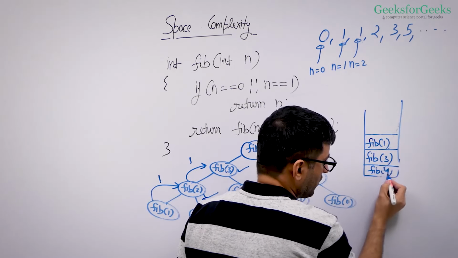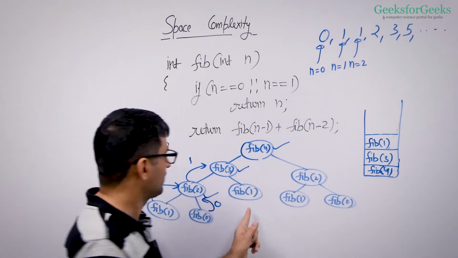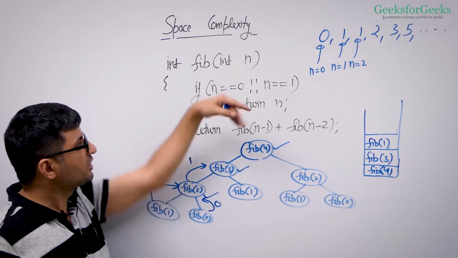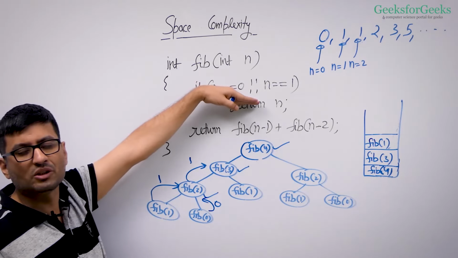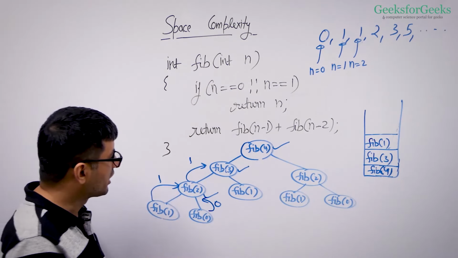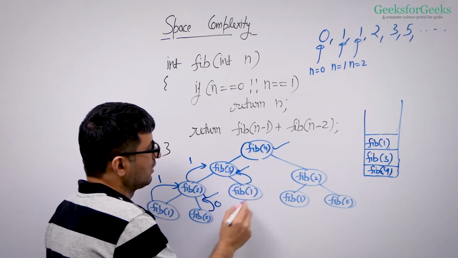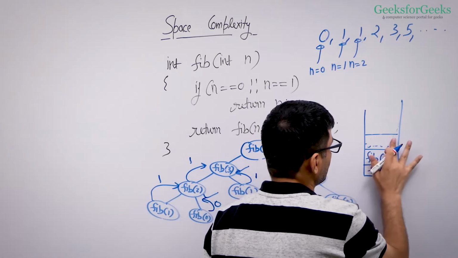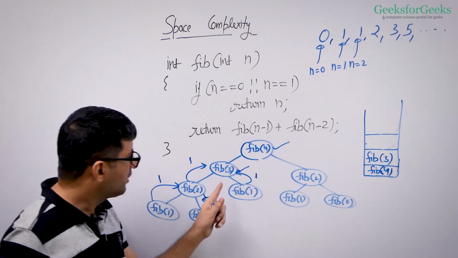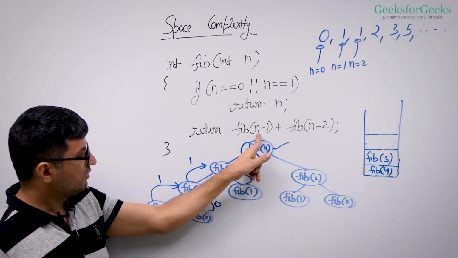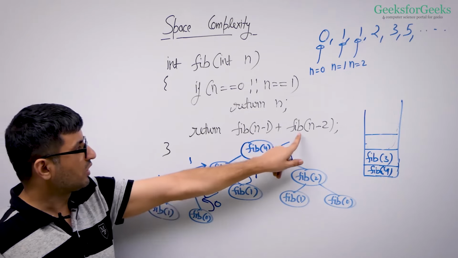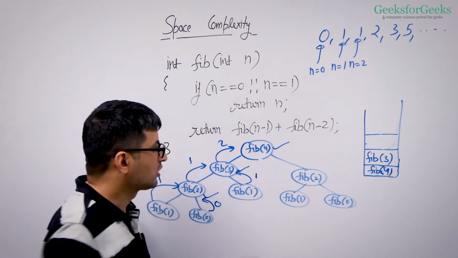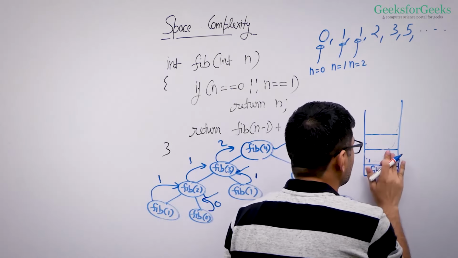Because Fibonacci 4 has made a call for the right side. So this is the new recursion tree path from root to a leaf. Now Fibonacci 1 finishes its execution because it's in the base case and returns the value 1 to its parent, right? So Fibonacci 1 goes out of the recursion call stack. Now the parent also is done because fun 2 is over, fun 1 is over. And what does it return? It returns 1 plus 1, 2 to its parent. So Fibonacci 3 also goes out of the recursion call stack.